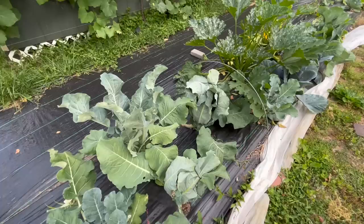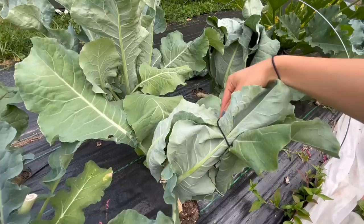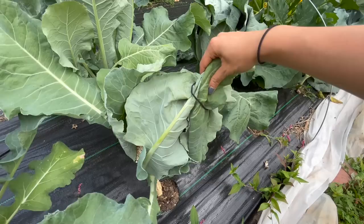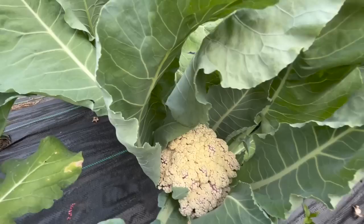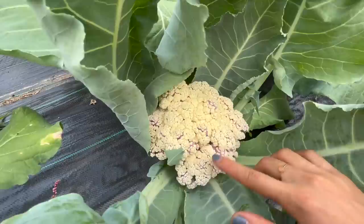Behind the broccoli, I also have some cauliflower that I want to harvest, which is really exciting because we've actually never grown cauliflower successfully before this year. And you can see I just had a hair tie here that I tied the leaves around the head of cauliflower because this helps to blanch the cauliflower, which just means that you're trying to keep it a little bit more white. It's just an aesthetic thing. You definitely don't have to do that, but you can see how this broccoli is starting to turn a little bit purple because I didn't wrap these leaves around this crown early enough.